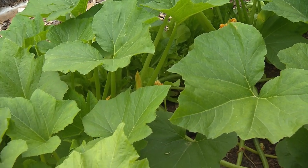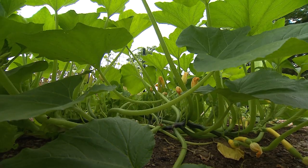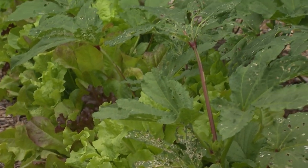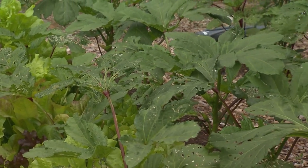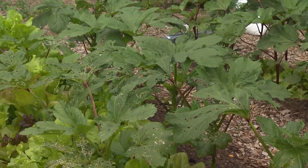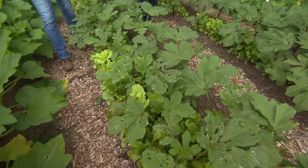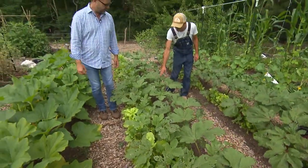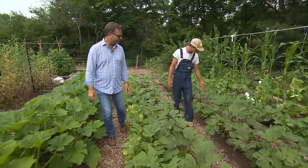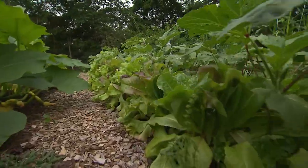So you grow a wide variety of things here — I've got squash down here to my right that are just coming on for the summer. And you've then cropped in okra over a spring lettuce crop? We've got some lettuce here, just trialing that out. There are some little cucumber beetles getting on the okra, and we were trying to interplant okra with squash, but the farm we were getting these from gave us a whole lot of okra. So now we have two beds of okra, and we also have an understory of lettuce under this okra crop — just doing some experiments with polycultures.